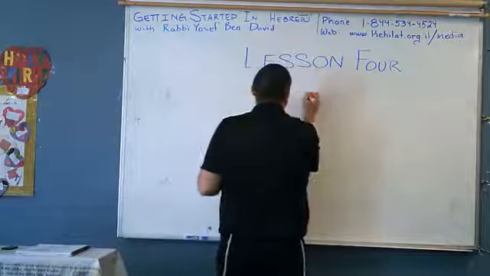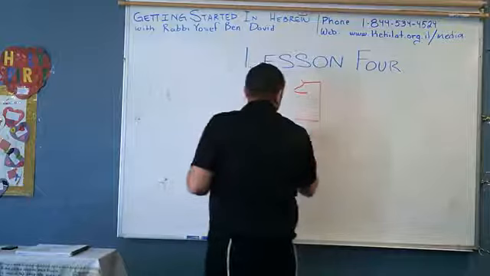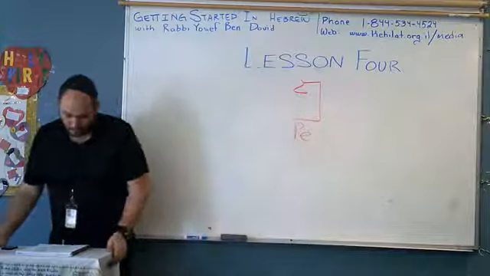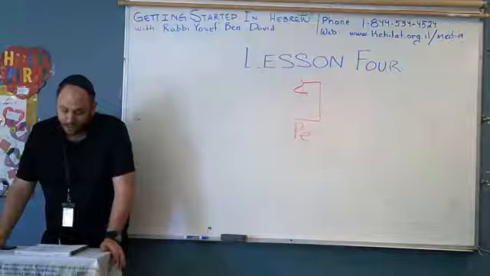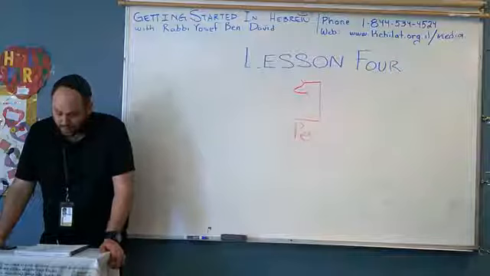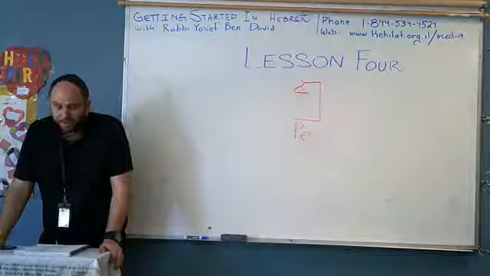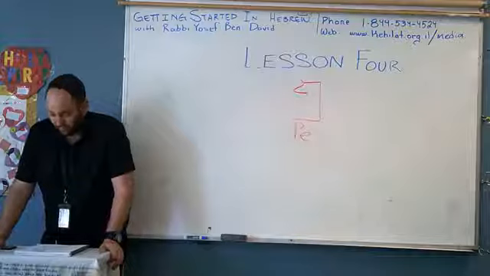Alright, so we are learning the letter Pei in Hebrew. Pei may or may not contain a dagesh. A dagesh is a dot that appears in certain letters, sometimes changing the sound. When there is no dagesh, the letter is called a Fei. Remember this. When there is no dagesh, the letter is called a Fei.